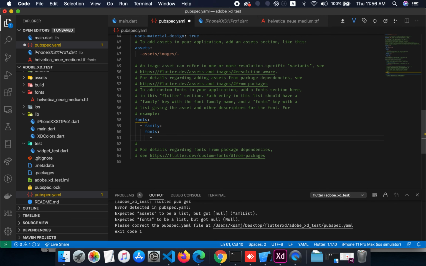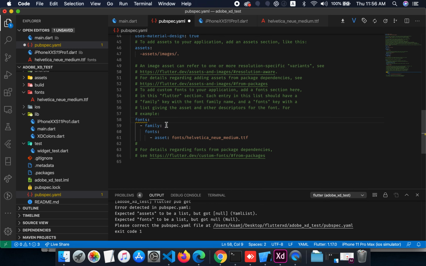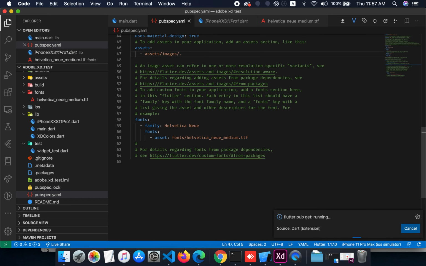So we will put the first asset, which is fonts/the name of our font. Again, I will copy the name of the font, and this is the font family, save, and I need to put a space here, and save.